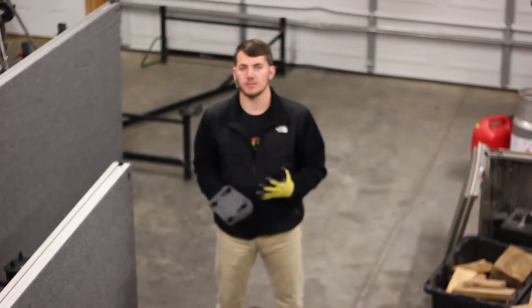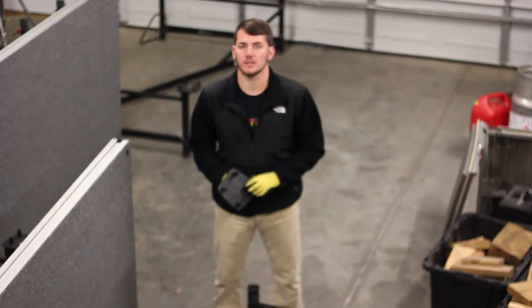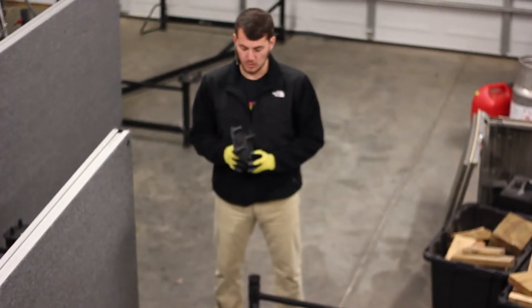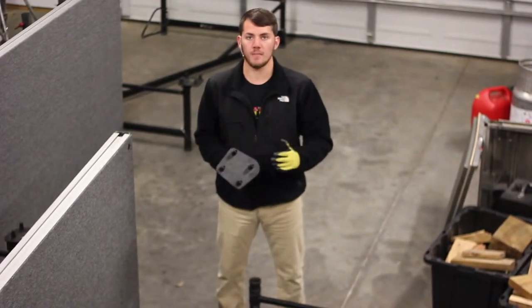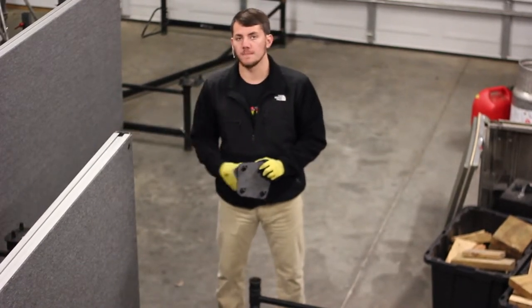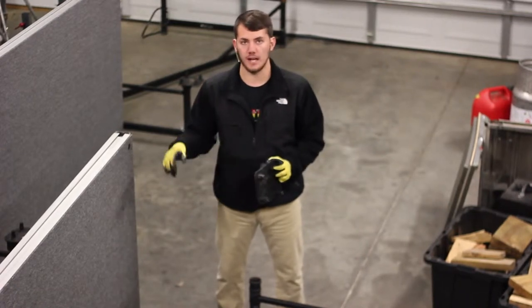Today I'm here to talk to you about how to set up nine stage right stage decks using only four Z stands, and you'll need about twelve to sixteen adapters to do this. When set up three by three, or nine total stage decks, you'll have a twelve by eighteen stage. These individual stage decks are four by eight, and you'll only need four stands to use all nine of these stage decks.